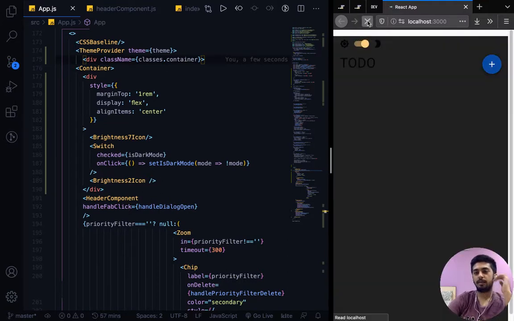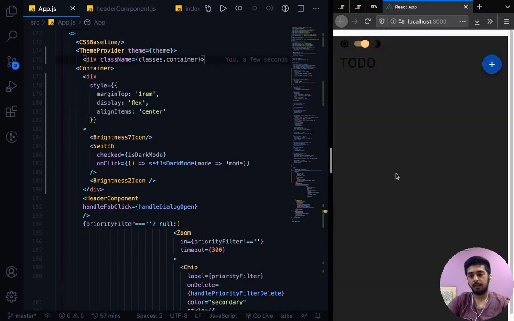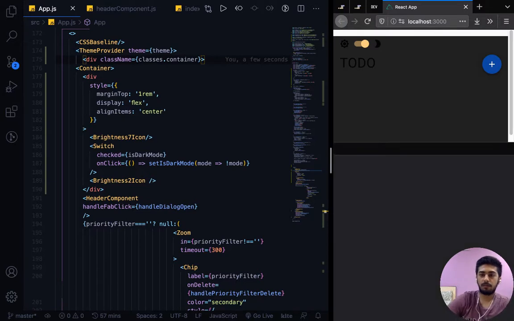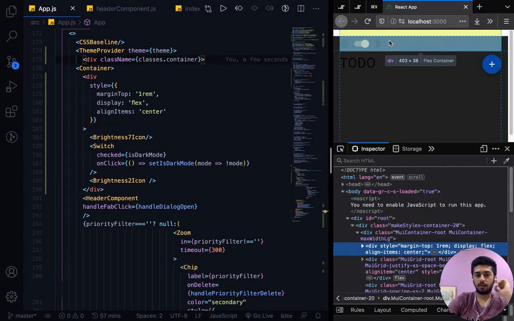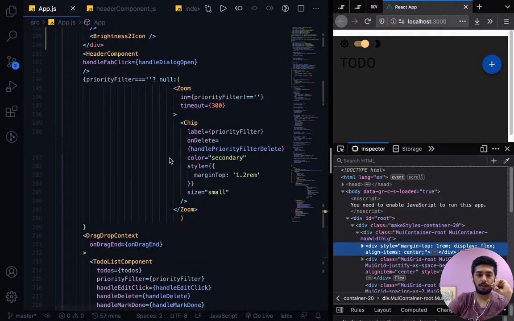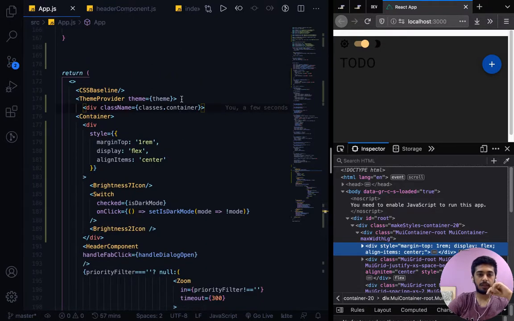Well, this still has some space on the top, apparently. So let's see where that space is coming in from. Which element is causing that margin on the top? Probably the switch. Yeah. So I remember we added a margin top on this. Instead of adding margin top on this, we can just add some padding top on the div.